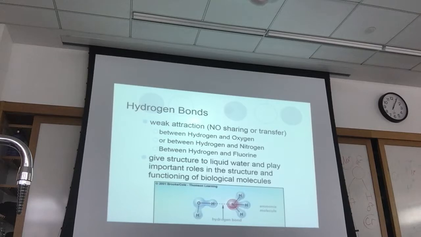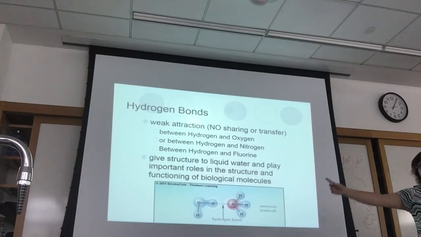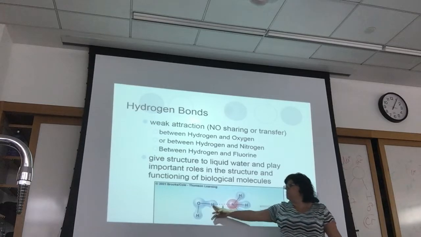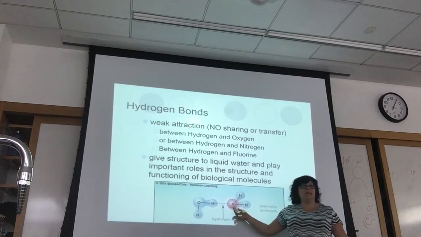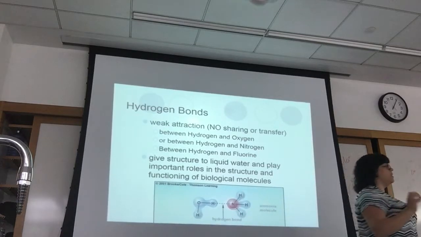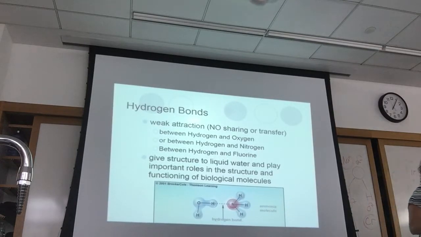You'll see this as we get more into the chapter too. Your DNA is held together through hydrogen bonds. Your DNA, your genetic material in the nucleus of your cells, it's got hydrogen bonds linking it. And mostly the hydrogen bonds you'll see are hydrogen and nitrogen, or hydrogen and oxygen. Those will be the predominant ones that we'll talk about.